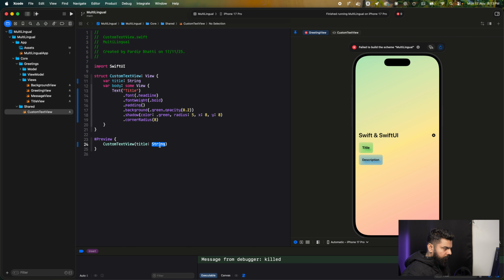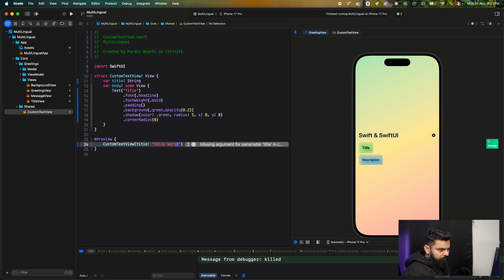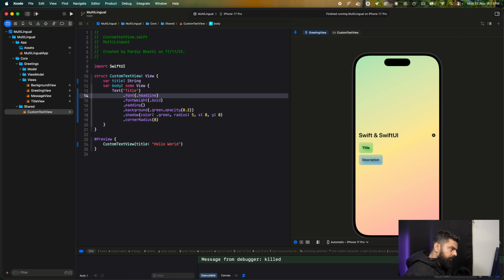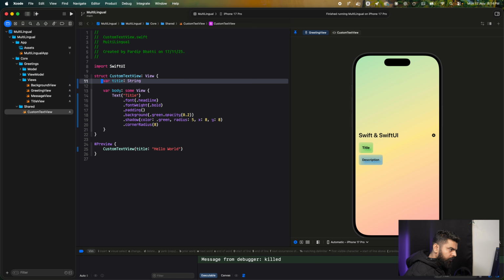So title, for now I can give it just title or hello world. So this is fine now. Font is headline and title. If we want to add these properties, this is fine, this is cool. Text view.